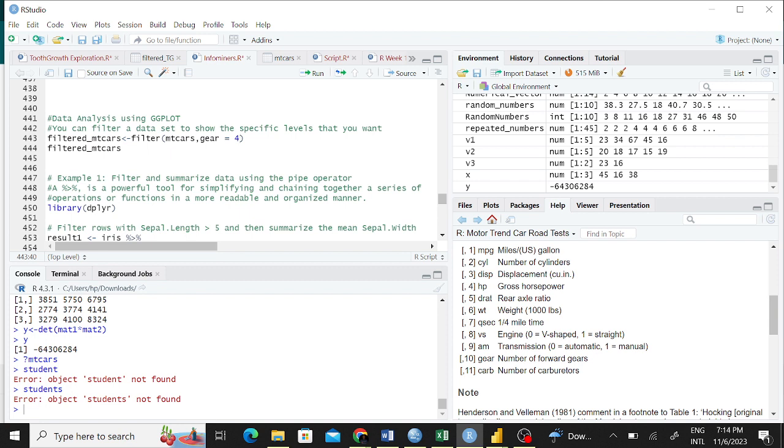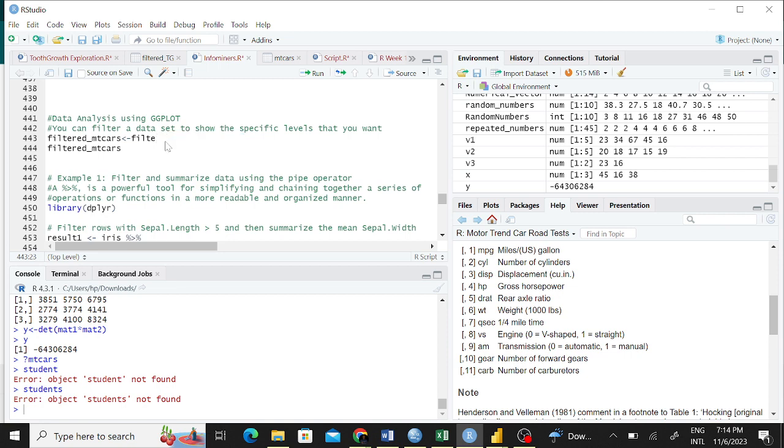Maybe give it a different name, like filtered mtcars, so that you know what you're dealing with.